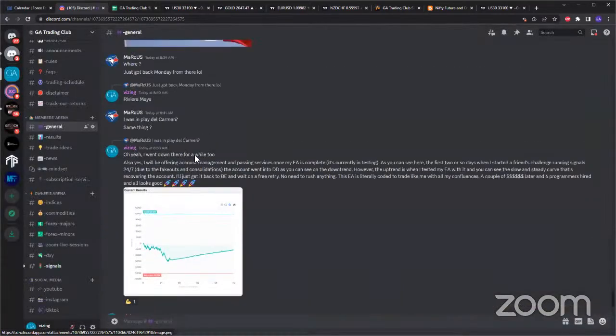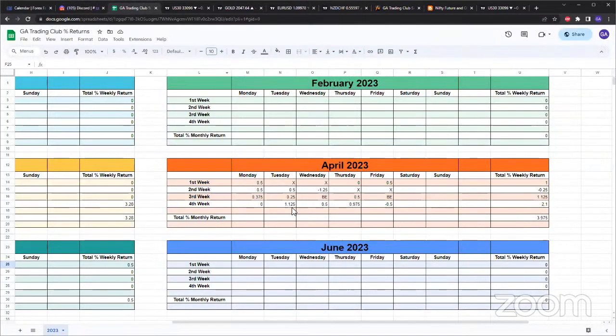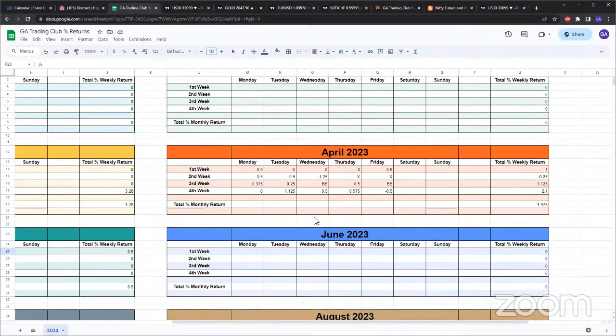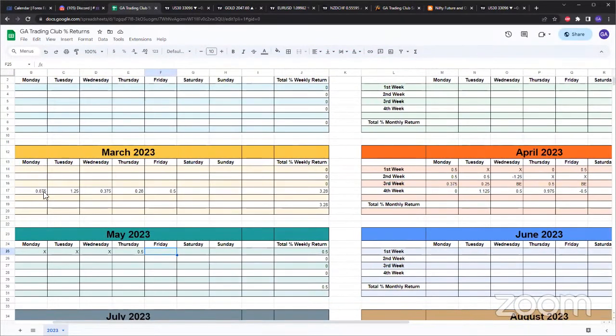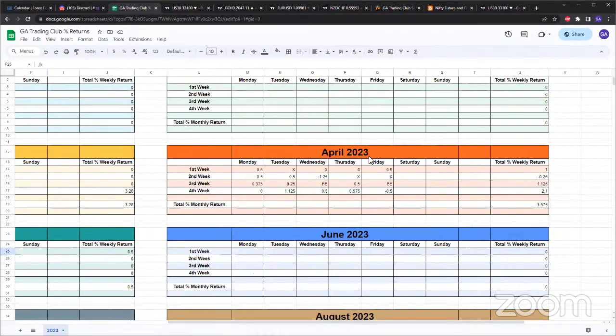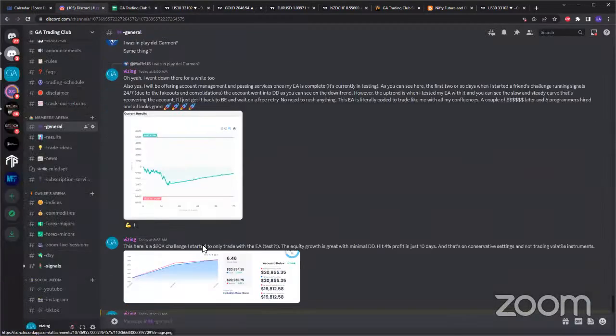And what does this also line up with? If I was to draw, and I think I'll do a graphical analysis of this, we have a slow and steady curve right here if you were to graphically visualize the returns on the live. So it just goes to show the same results that I'm showing here on the live session are the same results that are showing on the EA that I'm having developed.